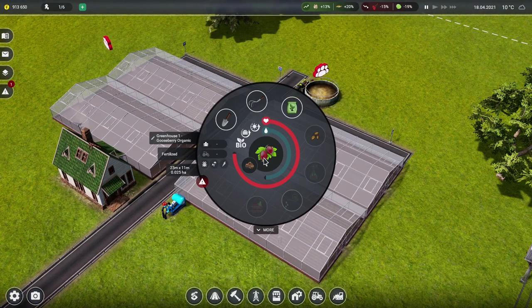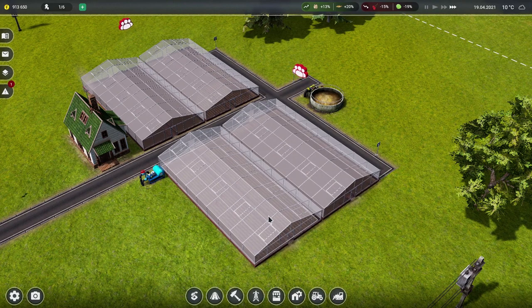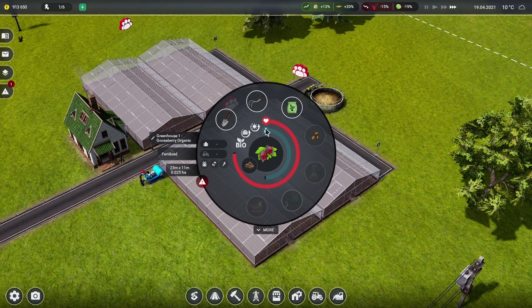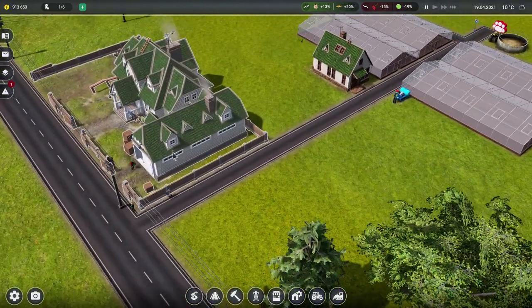But of course, right now there's no point because there's nothing in there to water. There's just some soil. Okay, let's see if they do sort it out when they've sorted out all the other ones. I'm not really sure. It was a while since I played the demo version. I cannot quite recall how this works. Hang on.